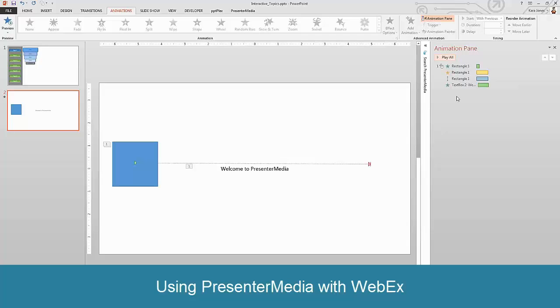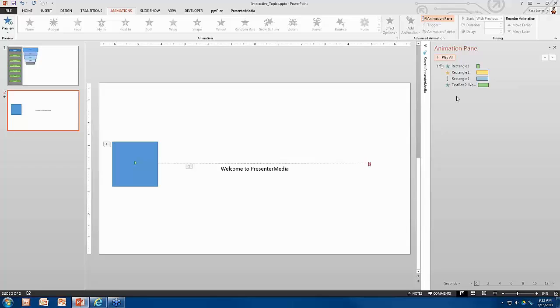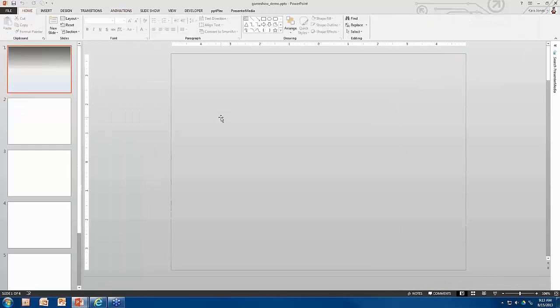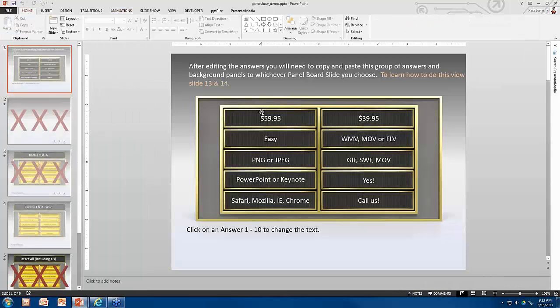I've used both, and I've played through both of them, and from what I can tell, it has something to do with how it tries to stream the animation. Kind of the same idea as it trying to stream live video. Sometimes it's easier if it just records the video and then you play it back later. So WebEx, for those of you who are not familiar, is another webinar program very similar to GoToWebinar or Adobe Connect. If, Sean, you did ask about WebEx, we had one person yesterday who asked about using our game show toolkit. We had a person ask if the interactivity of the game show would work in WebEx, and we were able to determine that yes, it will.